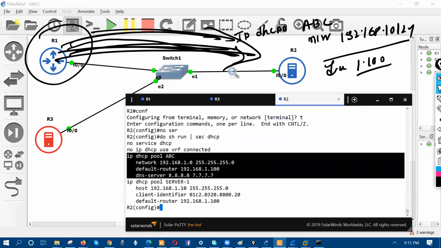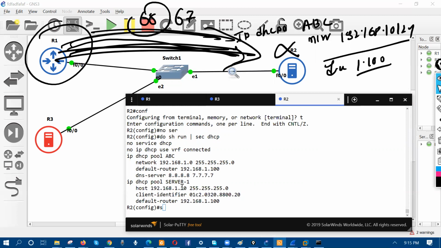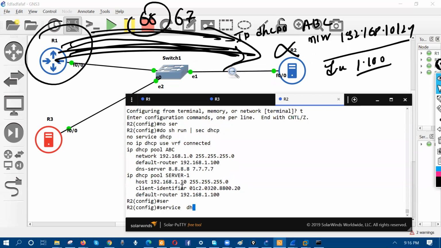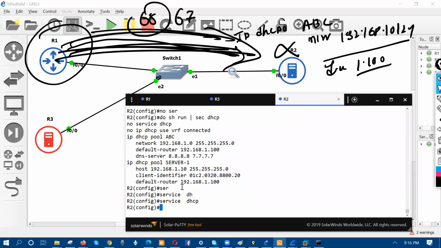The pool was configured, right? He was just sending the Discover packet, right? With which port numbers? Destination is 67, source is 68. But the server is not responding. It means the port number is not available on the server side. You couldn't think of such a small thing. So guys, write down this command. This command is not available in your book.